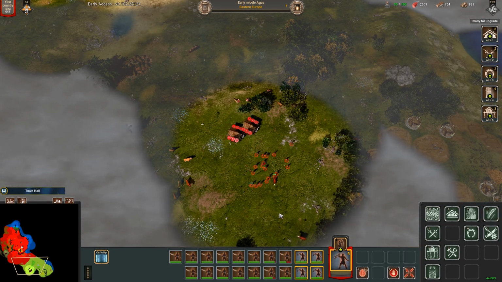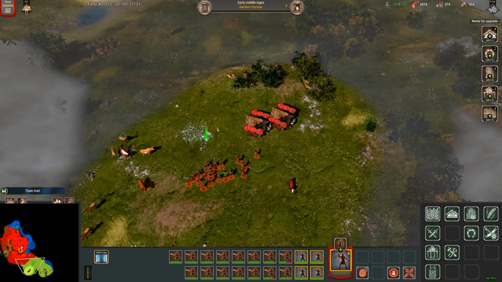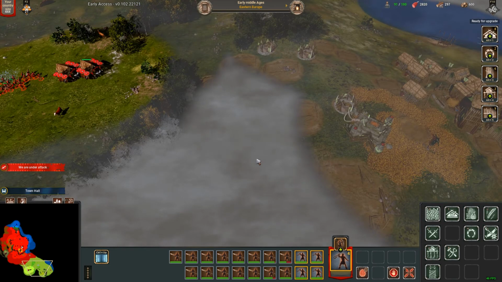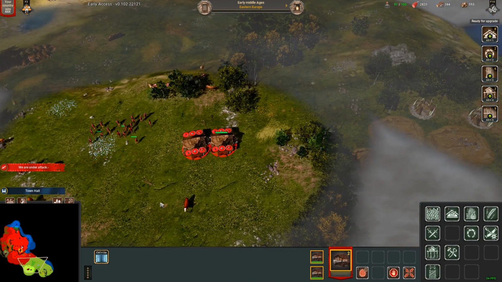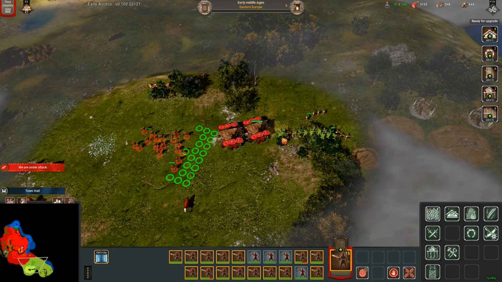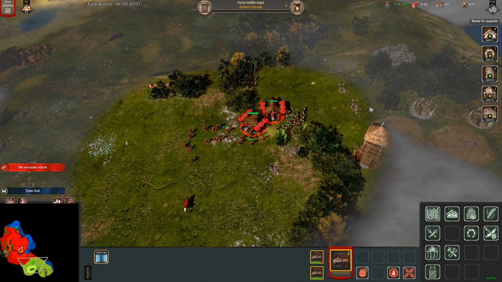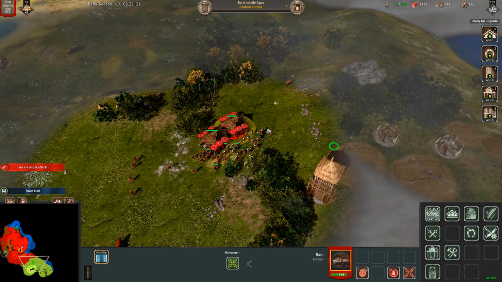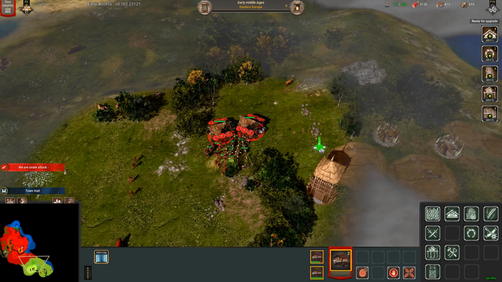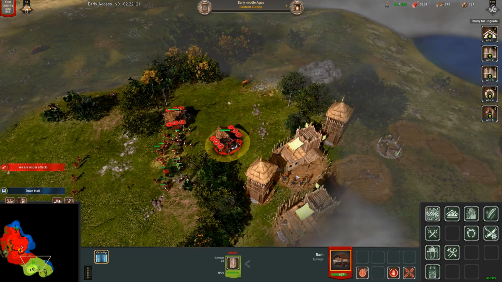So you can see here I'm microing my units so they stand behind the rams, and the rams take all the damage from the towers instead of my units. This is the best point of attack.